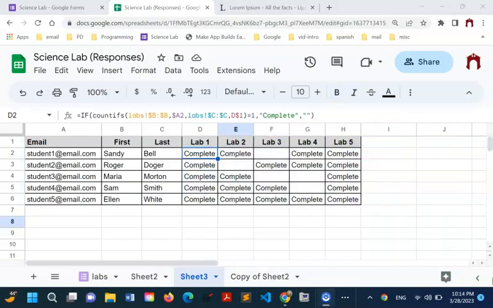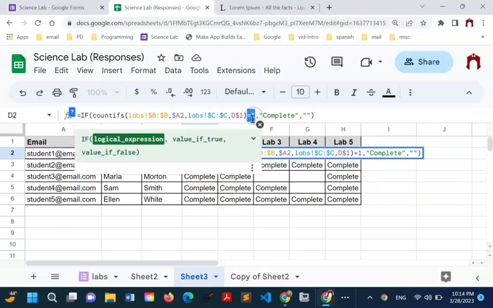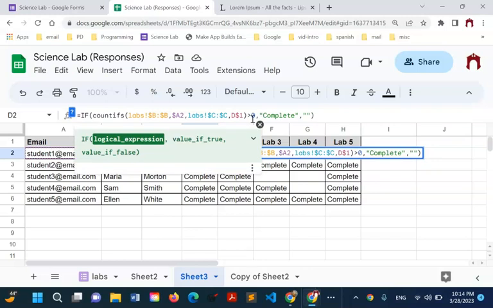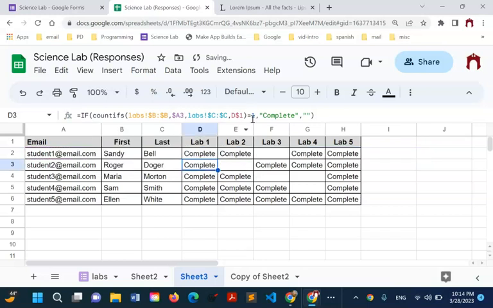Now, what we didn't account for is what happens if somebody does an extra submission or something along those lines. Well, that would be a pretty simple fix. Instead of saying equal to 1, all we would have to say here is greater than 0. Very simple logical fix. Now if it's a 1, a 2, a 50, a 70, whatever, it'll still come back with Complete. The only condition that it will leave it blank for is if it doesn't find any matches whatsoever.